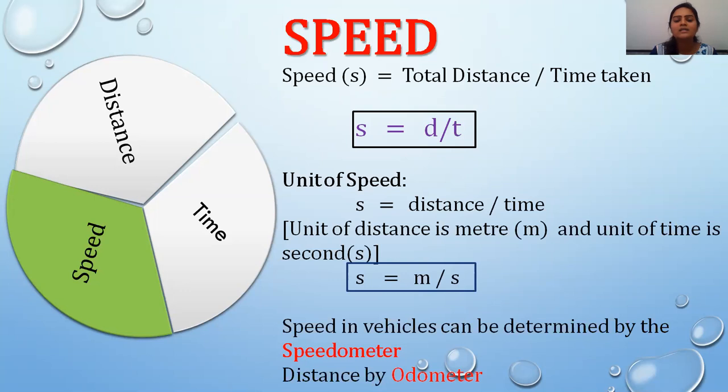So here, as we are considering meter as the unit for distance, when I have to find out the unit for speed, I will just replace the units with the distance and time. So the distance unit is meter, which I have written over here, upon the unit for time, that is second. So in simple words, the unit of speed is meter per second. Okay, as it is in numerator denominator form, when I'm verbally saying it, I'll say speed is equal to meter per second.